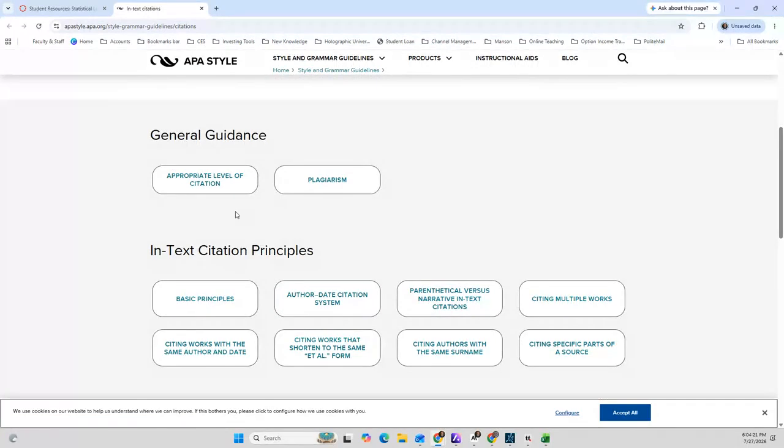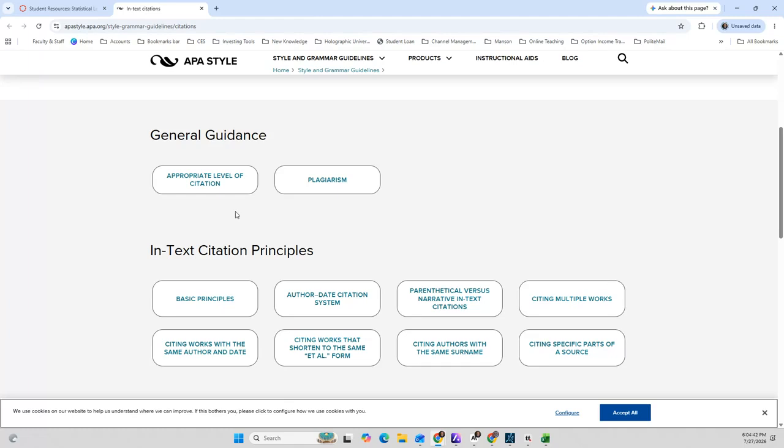And so the whole thing about citations, and specifically in-text citations, which are in the body of the work that you're going to submit. So if you're submitting a paragraph on a discussion board, you should have at the bottom something that says references, and you have an APA formatted reference.